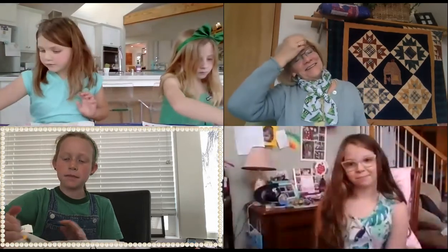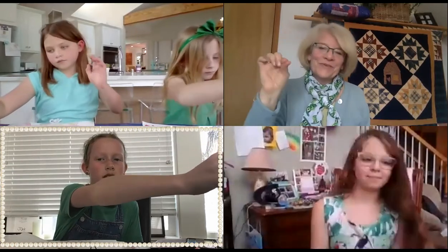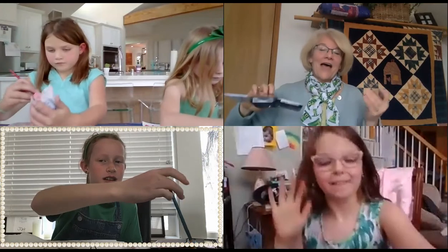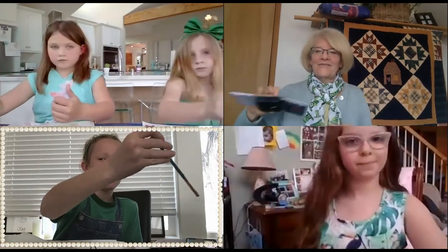I have watercolors that come in little tubes that I use for my personal painting. But I like this one because it's good for traveling. Like now I'm up in Tahoe, so it's perfect not to have a big set.